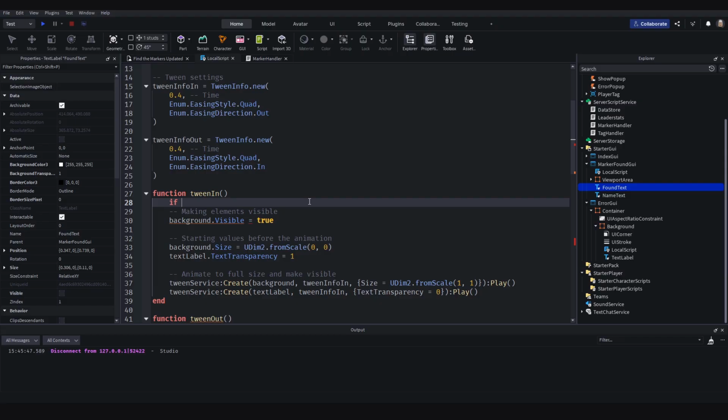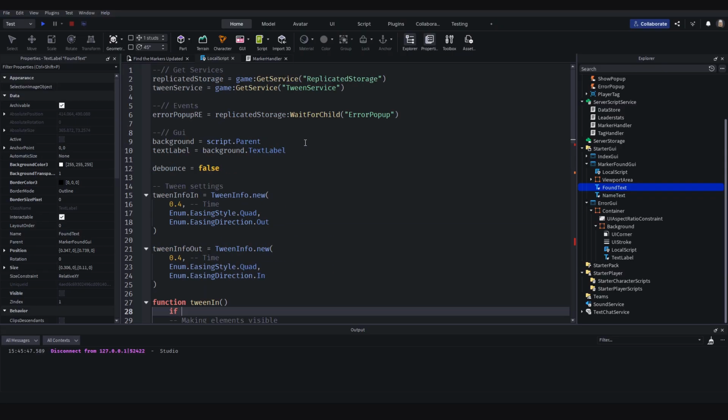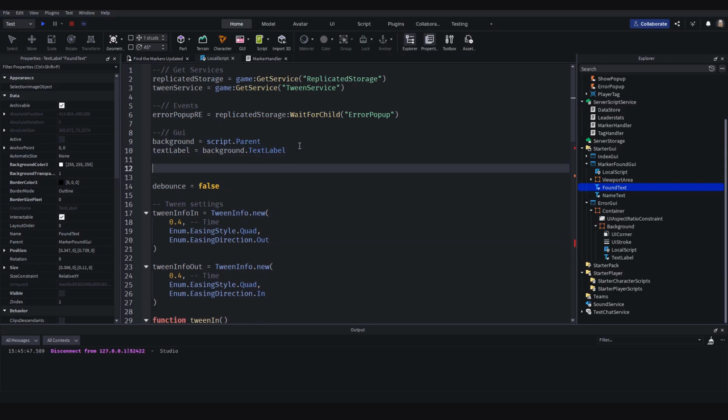So on our tweening, we'll just say if, and then we need to add into the GUI here, we'll say marker found text equals, that's going to be background, dot parent is our container, dot parent is the error GUI, dot parent will be the player GUI, then dot marker found GUI, dot, let's just go for the found text.